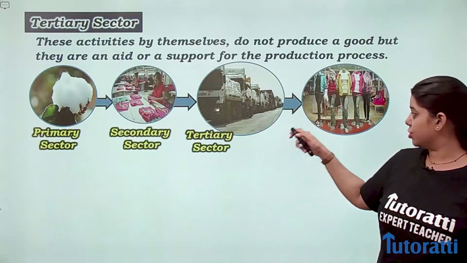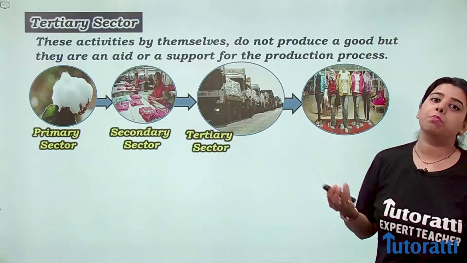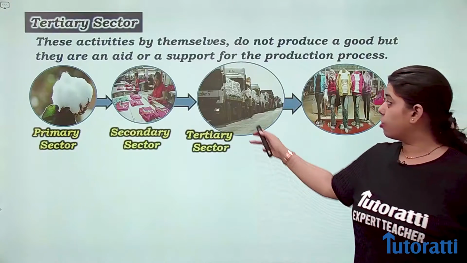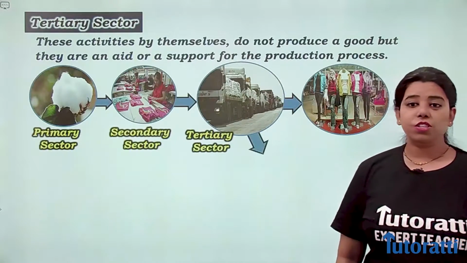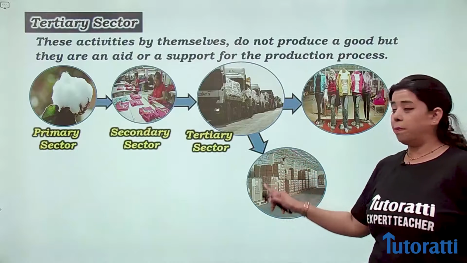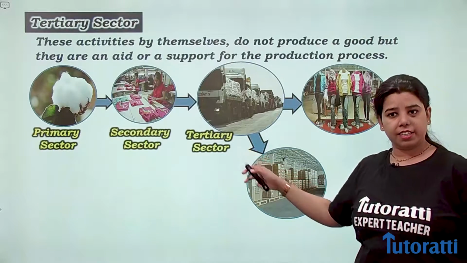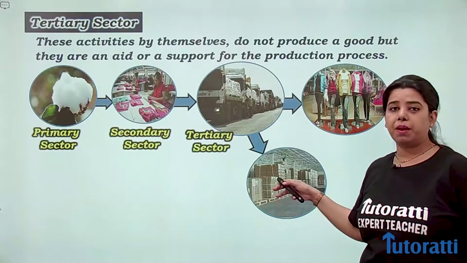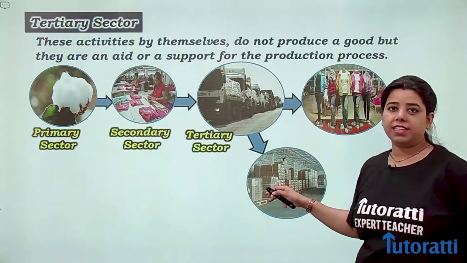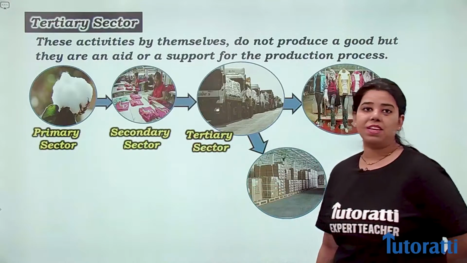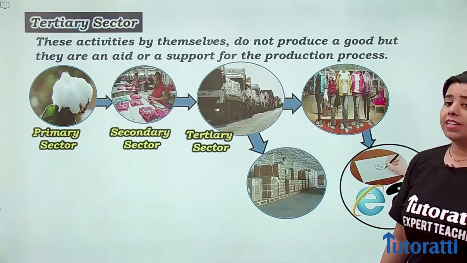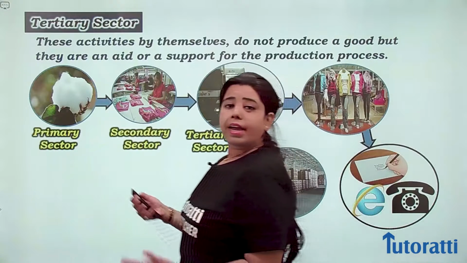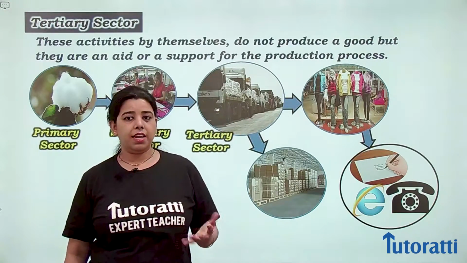And then what happened? It reached the retail store like your Big Bazaar. वहाँ पे पहुँचा या फिर पैंटालून्स में जाके जमा कर दिया, ये क्लोथ सारे पैंटालून्स में लेके चले गए. So we saw that this logistics and supply chain basically act as a tertiary sector. Storage, यहाँ पे लाके store कर दे एक जगह या फिर supply chain में इसका supply चालू रहे. All these are in the tertiary sector that help in the development of both the primary and secondary sector. Other ways of facilitating this are through internet, telephone calls or letters. All these help in supporting the production process, correct?